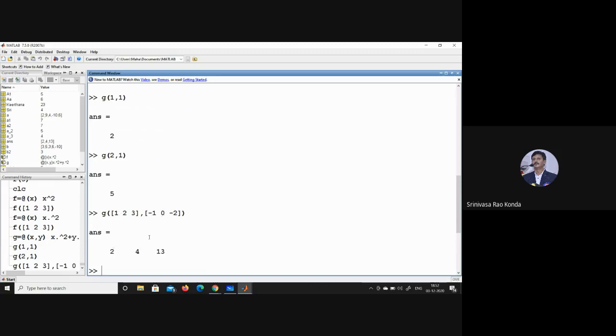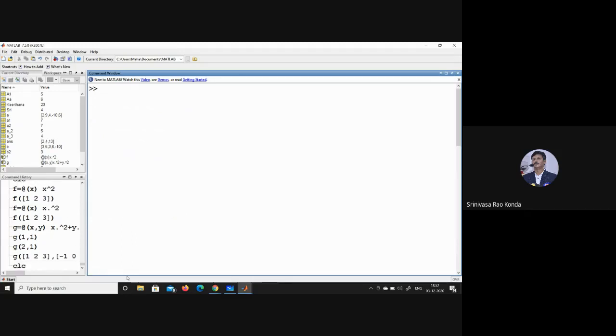For 2 comma 0, the function value is 4. For 3 comma minus 2, the function value is 13: 3 square plus minus 2 whole square, 9 plus 4, 13. Okay, this is the way of defining a function in MATLAB.